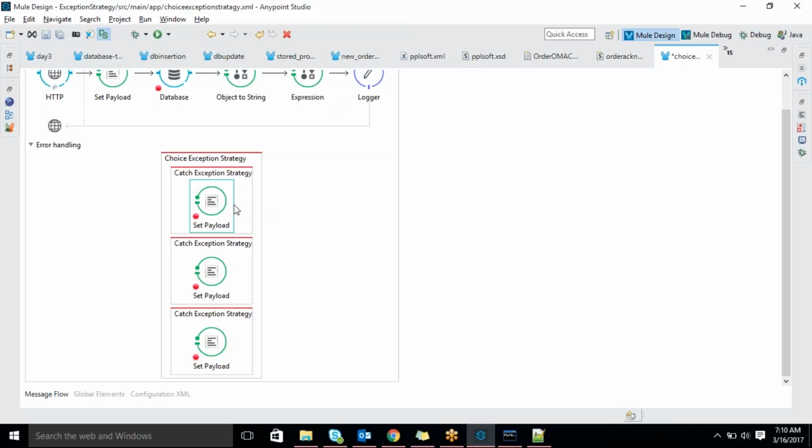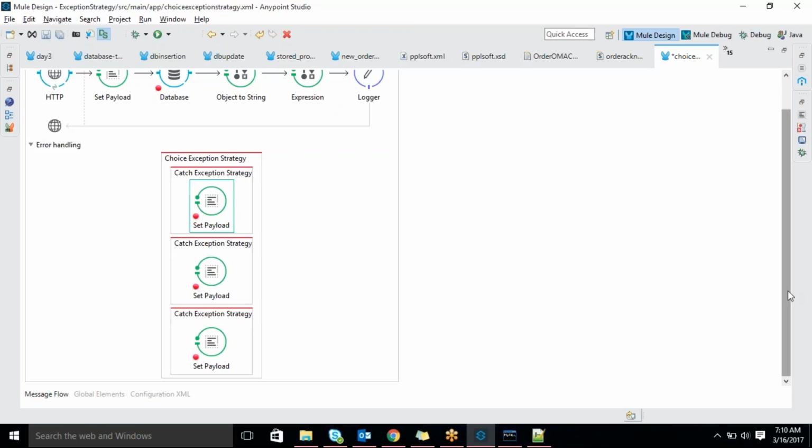Here we can drag and drop an ActiveMQ related connector, so we can insert whatever exception we get into it. That exception you have to store into the queuing mechanism if they want to track it. This is also nothing but a flow we can implement. Whatever they want after getting an exception, we can implement like that.